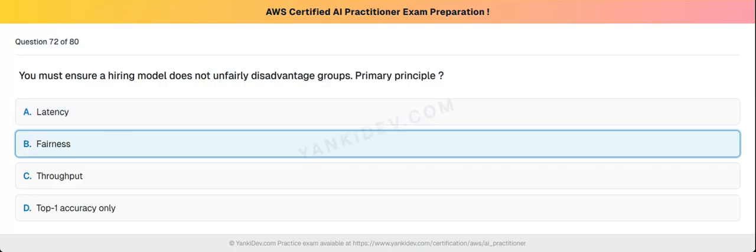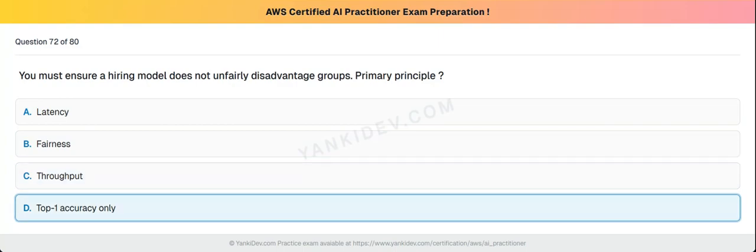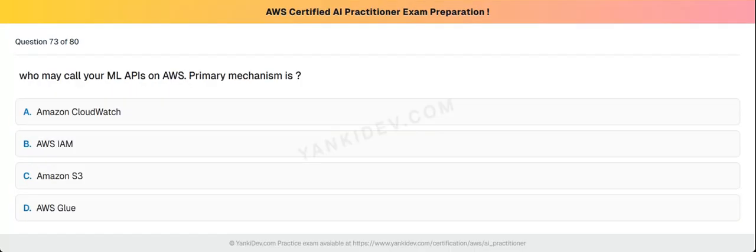Option B. Fairness. Option C. Throughput. Option D. Top-1 accuracy only. The correct answer is option B. Fairness and bias mitigation are central to responsible AI in high-stakes decisions.